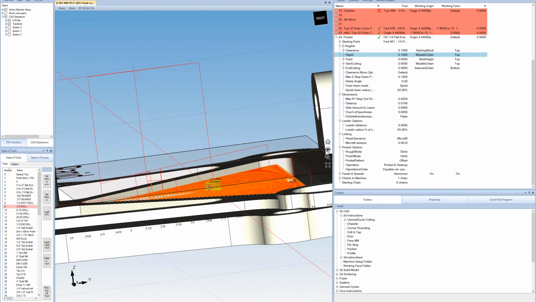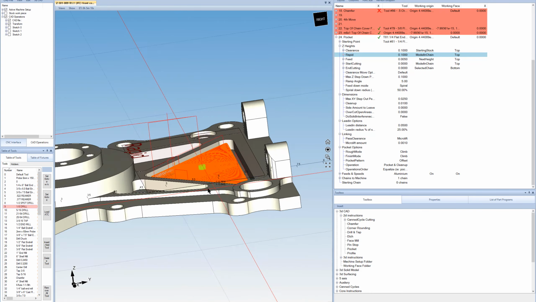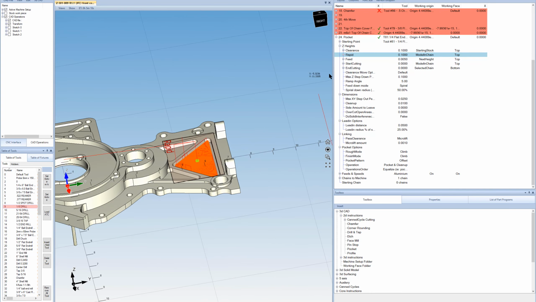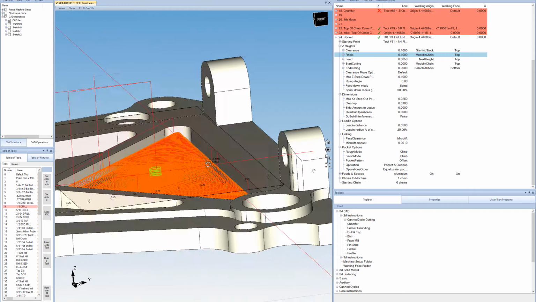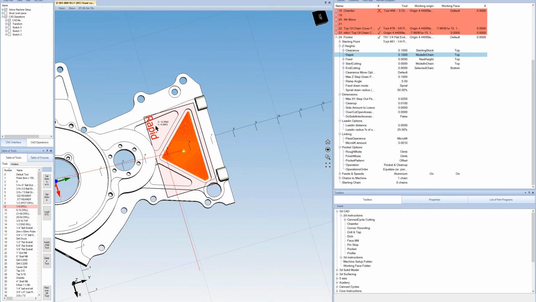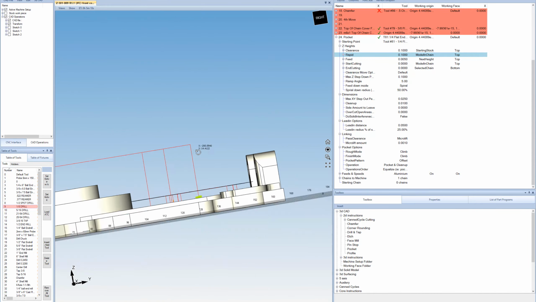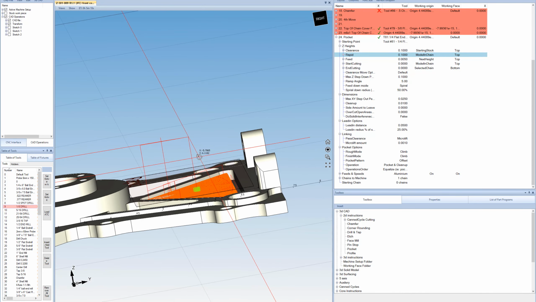But since we're just working in this localized area over here, it never really has to go up that high. So if you have your rapid height set to model in chain, you can see that it takes an area that's close to the size of the box that you can see graphically here, and it uses that as your height.